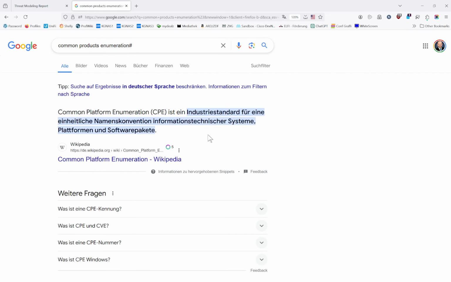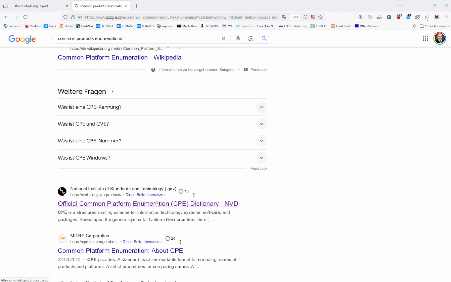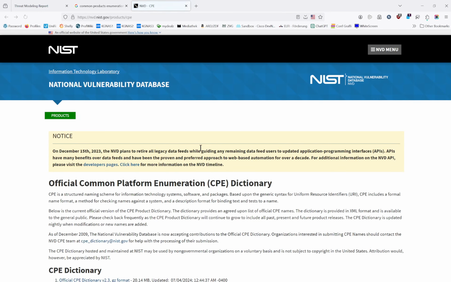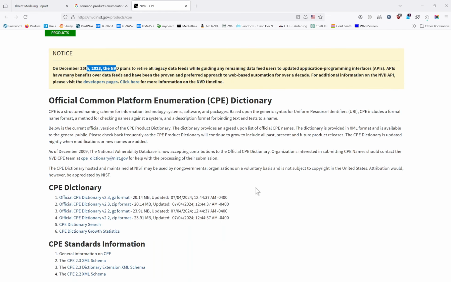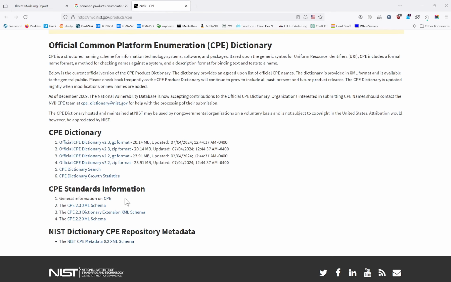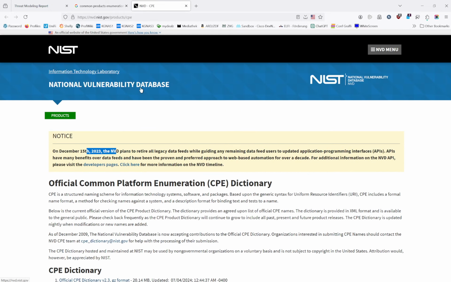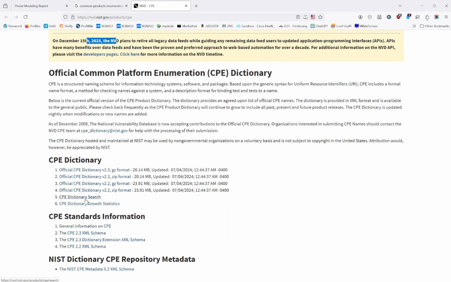Okay, Common Platform Enumeration. So this is the dictionary. You can look it up. There probably now will be, it's still 2000. So how many do we have now? You can download it. I think now there will be roughly 900,000 products listed.